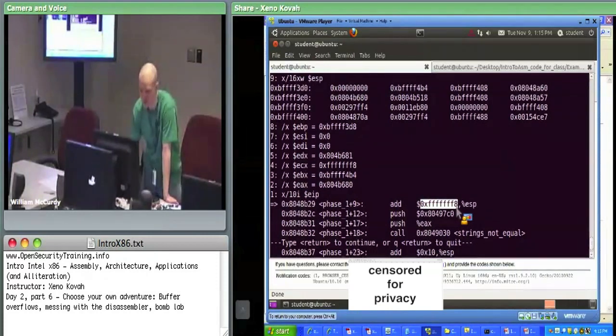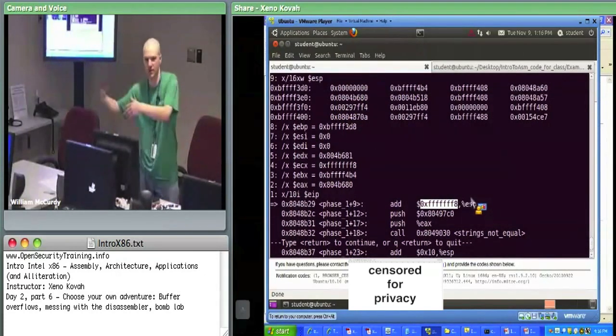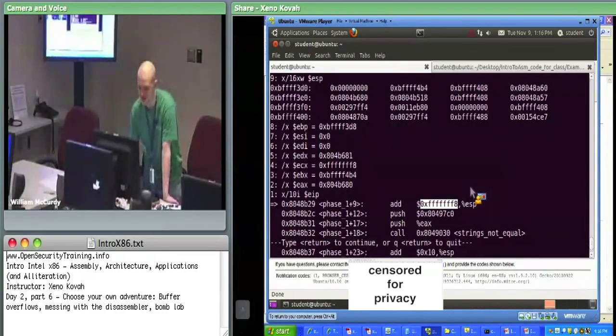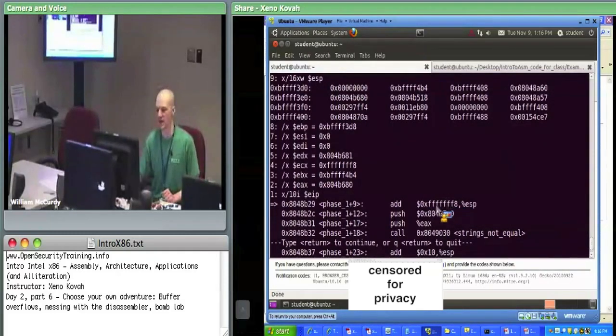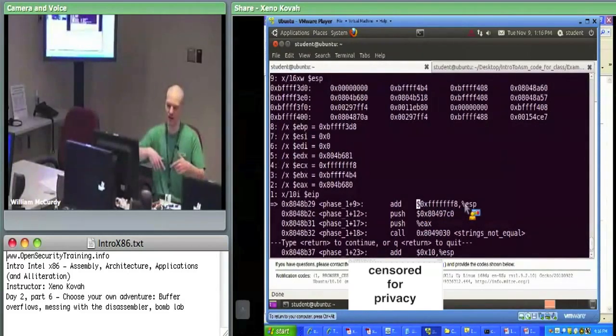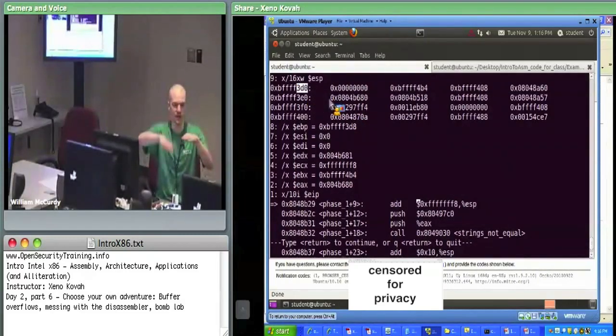What I actually expect to happen here is it's actually going to be subtracting 8 from ESP, right? And it's just putting it in the annoying form, right? It's adding a negative. And this negative is represented as FFFFFF8, right? And it is an immediate here. We got this little dollar sign, so it's an immediate. So it's sort of adding negative 8 to ESP. So if ESP right now is 3D0, and I subtract 8 from that, then I should have 3C8, right? Because I went lower, 3C8 plus 8 is going to be 3D0.